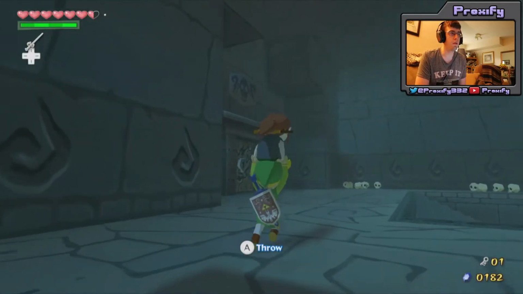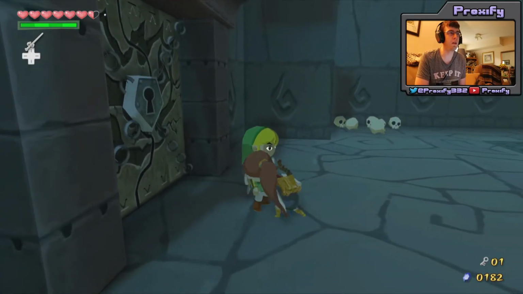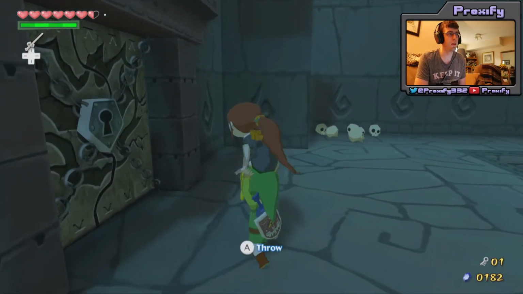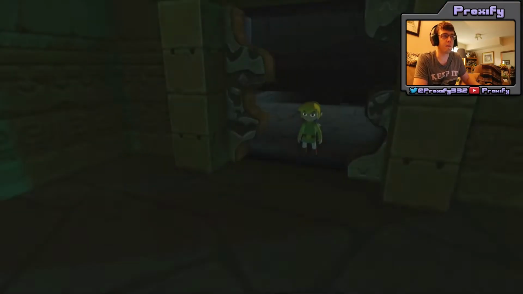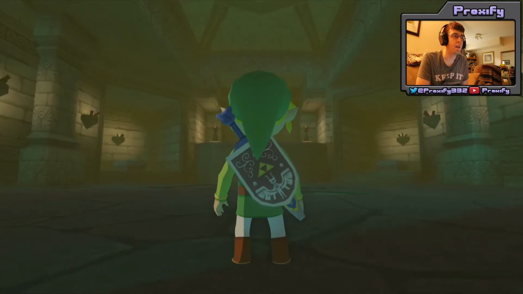Let's go through the other door that's here. Oh no, oh no, I'm so sorry, Medli. Oh no, and now she's all confused. Don't worry. Hold on, let's just open up the door first, and then we'll re-pick her back up, or see what's going to happen here. Nope, so we're completely locked in.